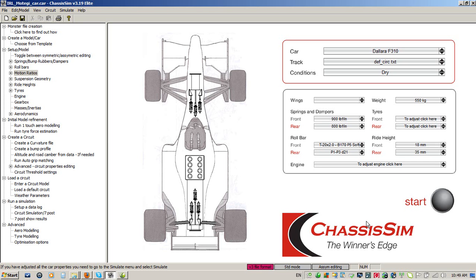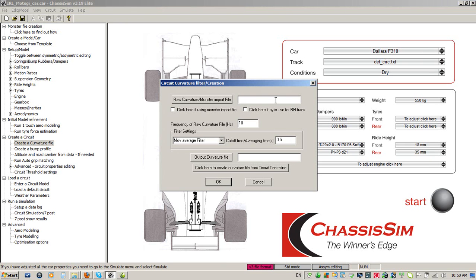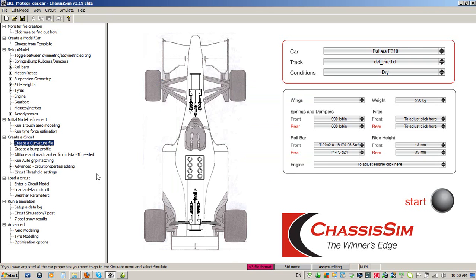Now, our next point is how do we generate a curvature and a bump profile and altitude road camber files? Guess what? You do it exactly the same way as you would for a road course. You generate your monster file, and we simply create a curvature file. We input our raw curvature file, and we specify where we want our curvature file to be.